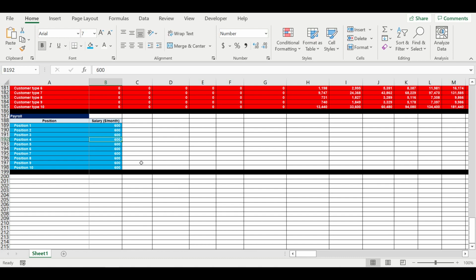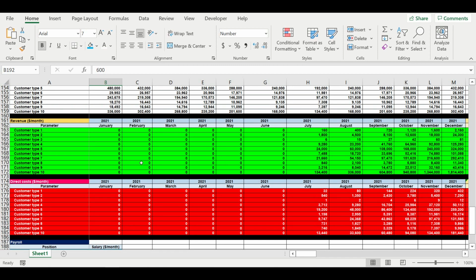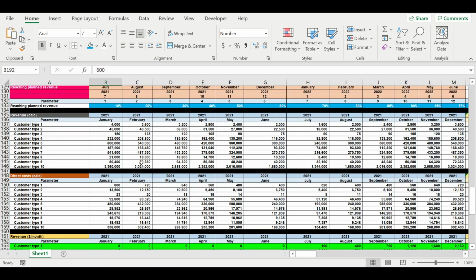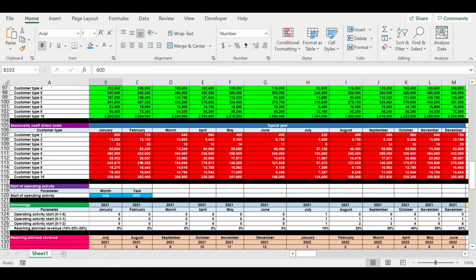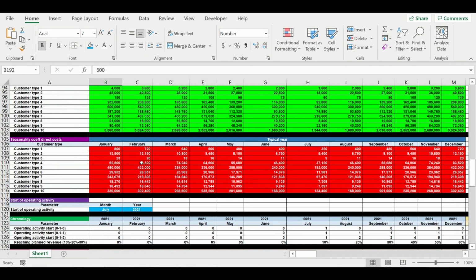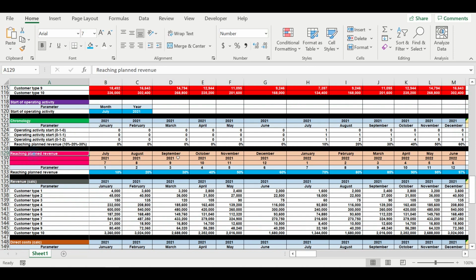Then we have to create the algorithm for specification of dynamics of people on each position. We already have the table.